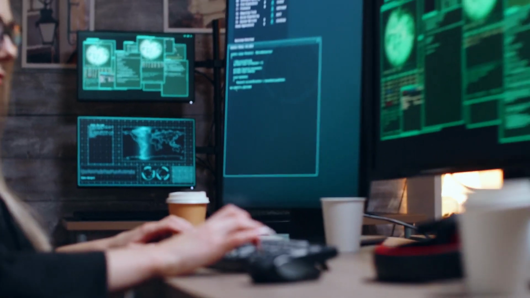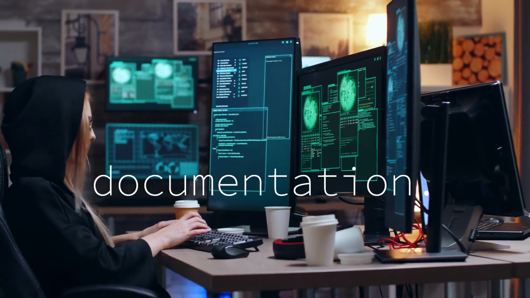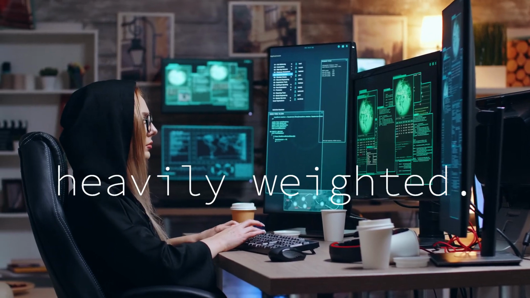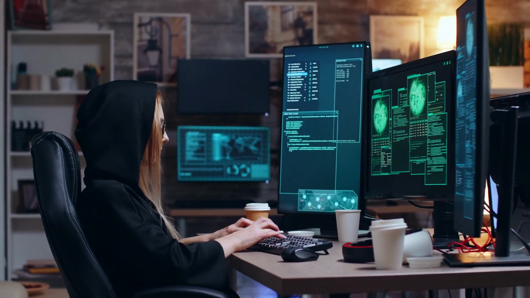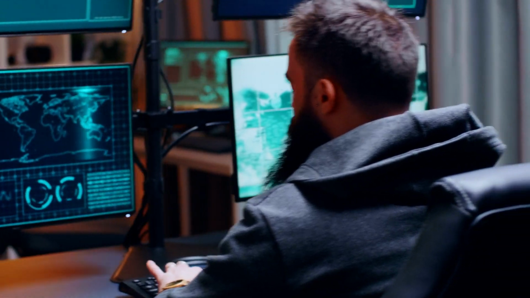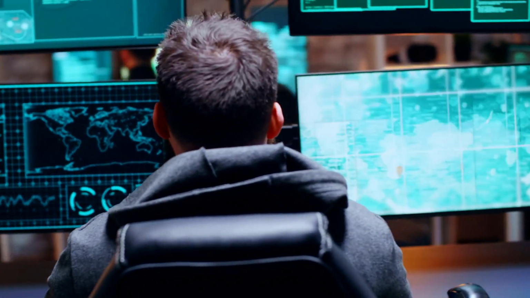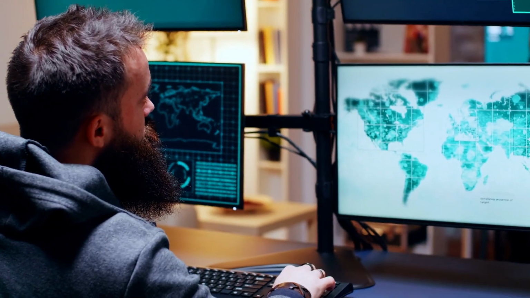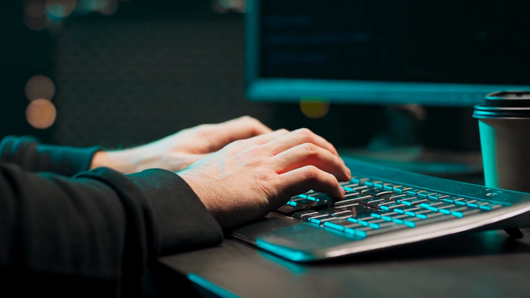And now using the Java API documentation, that's the third part. It's not as heavily weighted, that's only 40 points. But again, just make sure that you get it done. All of these things together should take you roughly about 15 hours in a week. All right, so let's move on to module 8. And this one is going to be pretty easy.